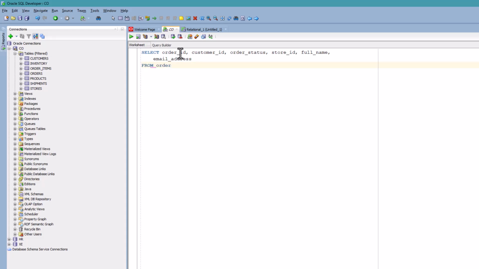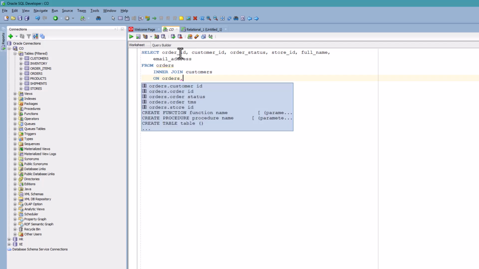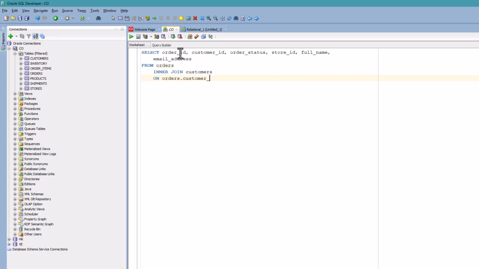This is going to be orders, and we are going to inner join orders with customers. And our join condition is going to be on orders.customer ID equal to our customers.customer ID. I also want to order everything by the order ID.